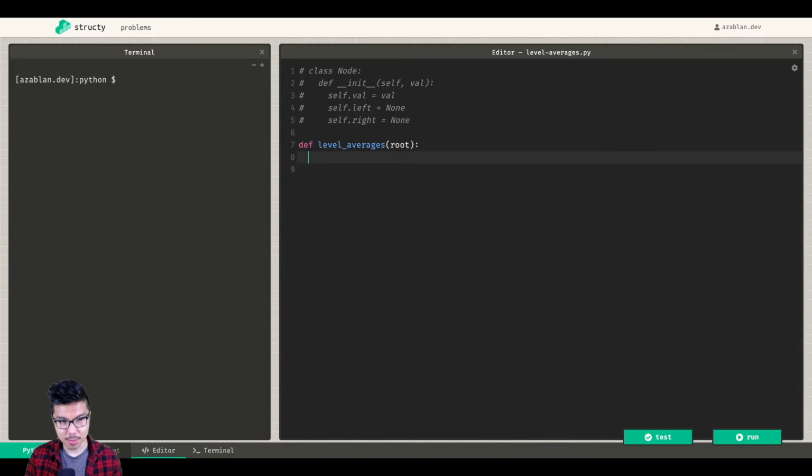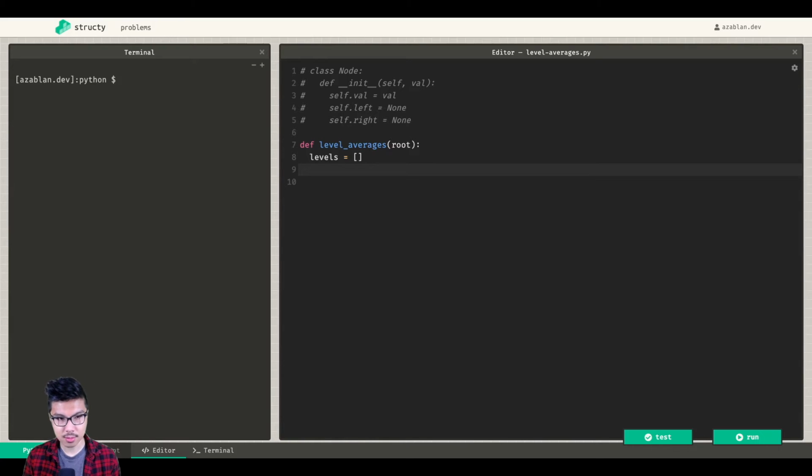So I think I'll start by creating that helper function. So same pattern as last time. I think I'll do this recursively. So I'll say, all right, I want to find all the levels. And what I'll do is have a function called maybe fill levels. It's going to take in the root and also the levels list that it's going to fill up, as well as the initial level, 0, right? The root definitely has level of 0.